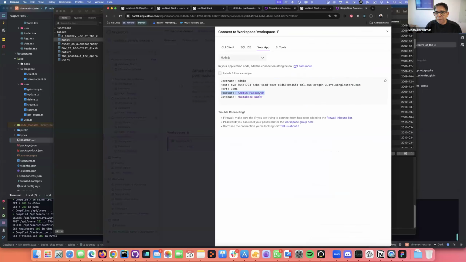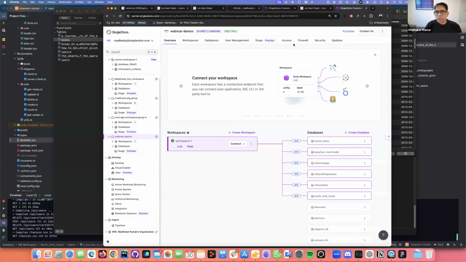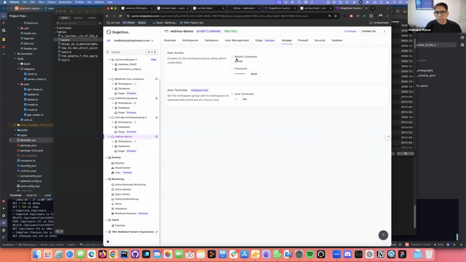And you will need the admin user and password and the database name as well. The admin user and password you will get here. You can reset to whatever you have. So now you have the database host, the port number, the user, the password, and then the name of the database that you're going to connect to. Now that's all you need to go into your code base and do everything from there.